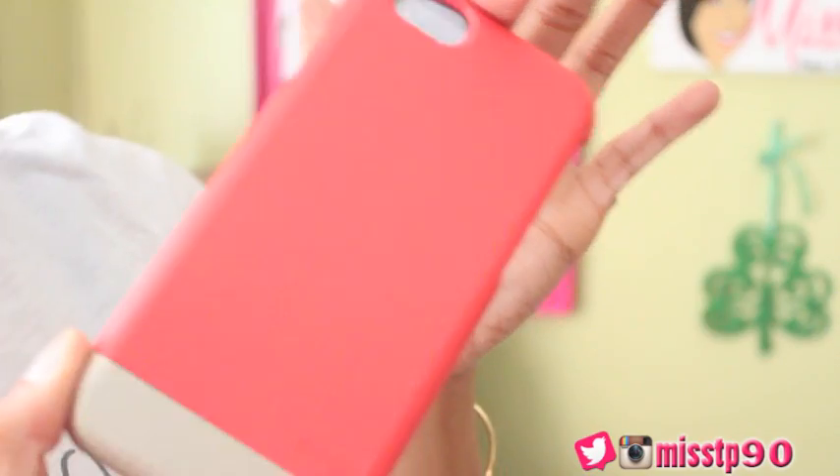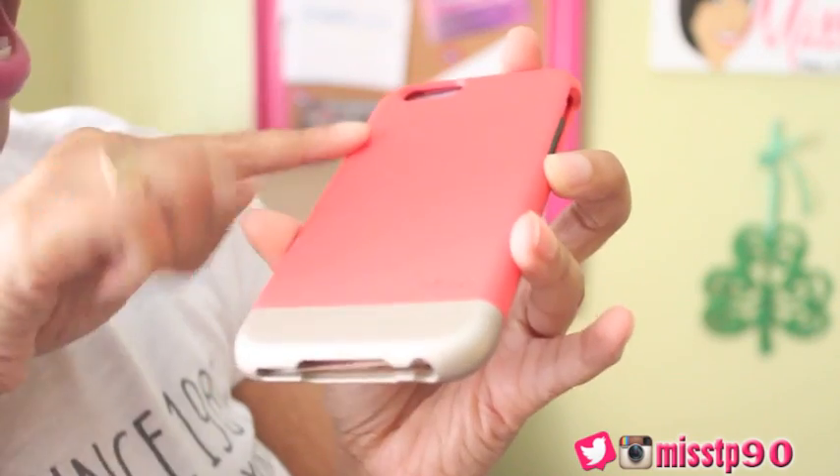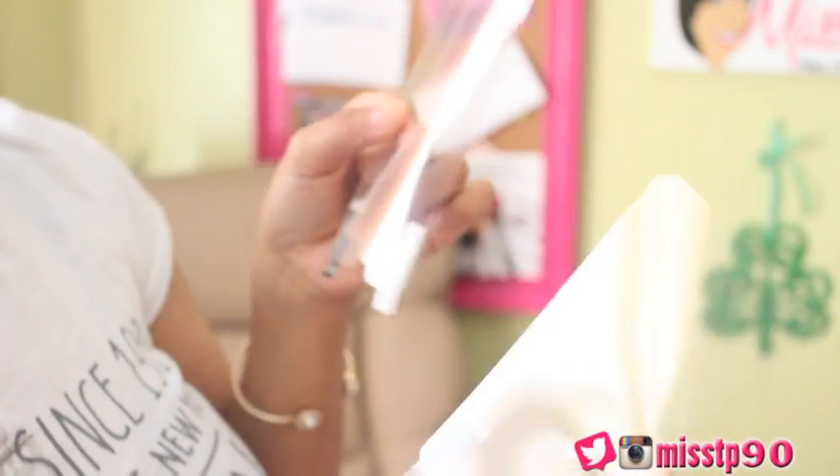If you guys don't know, I recently moved from Samsung back to Apple. I really enjoyed my Galaxy but it was time for me to come back to Apple. I have to put some new clothes on her. I have heard your requests and I am back doing some more case unboxings, and hopefully you guys enjoy them. I had to get it in with Elago, one of my favorite case companies. Here is the case — I got it in the nice champagne and coral color.